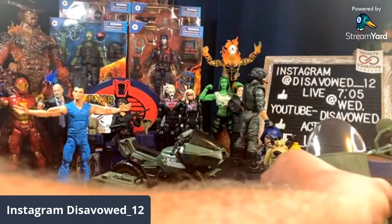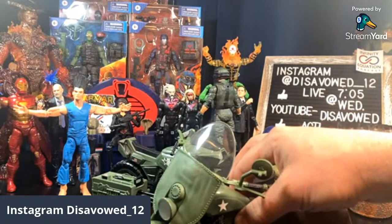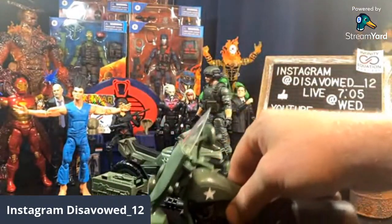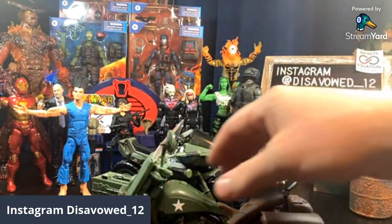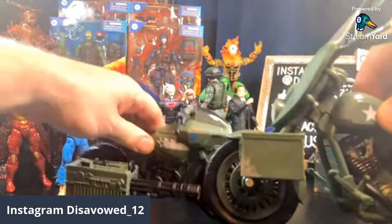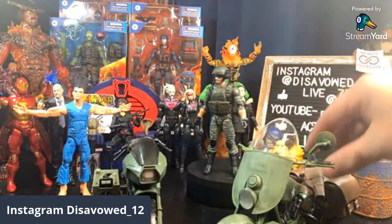And this, which I really enjoy a lot, is the Captain America bike. Looking at it right away, you can see how this would easily double as a G.I. Joe bike. A lot more intricate here. From what I'm seeing, a lot more going on looking at the World War II Captain America bike. We do have the saddlebags from the Riders series. Even the innards of the bike here, I think that's done a lot better than the Joe bike. So I like the Joe bike. And obviously you have the gun on the side, which you don't really have with the Captain America, but you do have the ammo box up front, I believe.